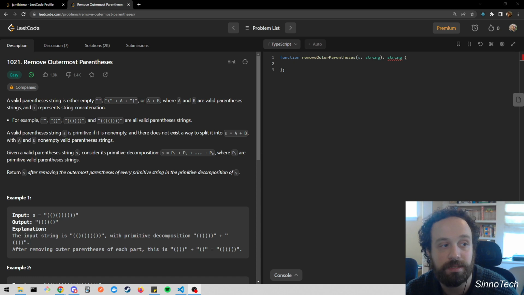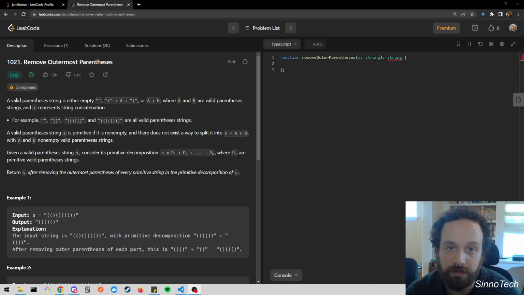Today's problem is LeetCode number 1021, remove the outermost parentheses. If you've been to my channel before, you'll know that we've attempted a parentheses question before, and we used a simple trick for depth in it. I'll be taking that method and redoing it here with this new question because it builds off the same fundamentals.